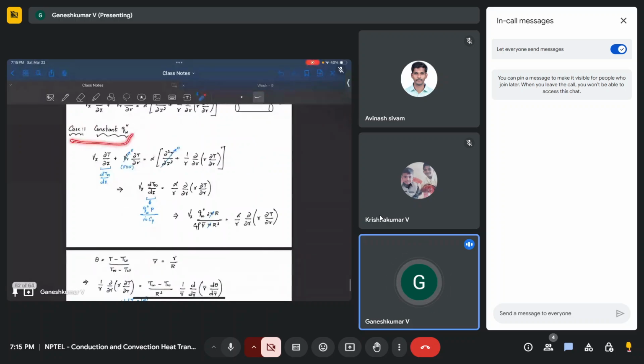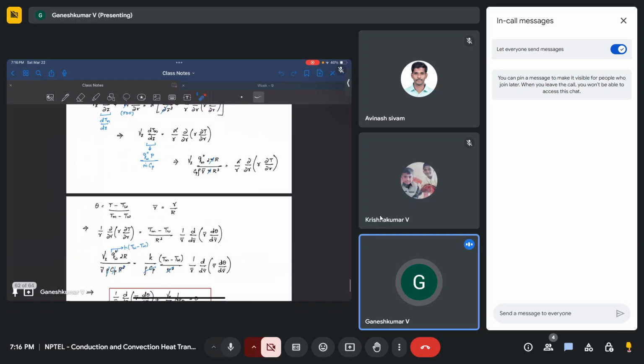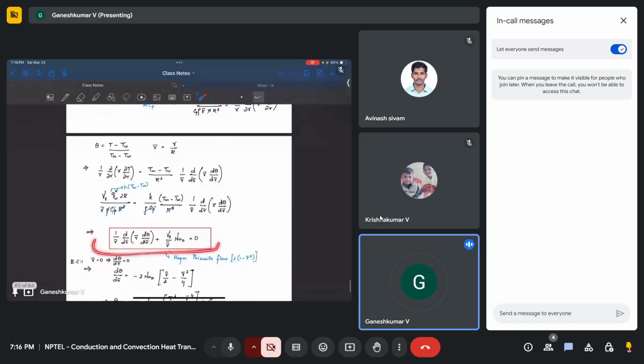So the initial case is the constant wall heat flux case, and in that this is going to remain the same. For fully developed flow, here VR is 0, and this part is also 0. Dou T by dou z is the same as dou T by dou x along the axial direction. It is constant. Dou T by dou x is constant. So the second derivative is 0. That is what we did here, and then we can simplify it. And once you simplify it plus non-dimensionalization, you will end up having this equation.